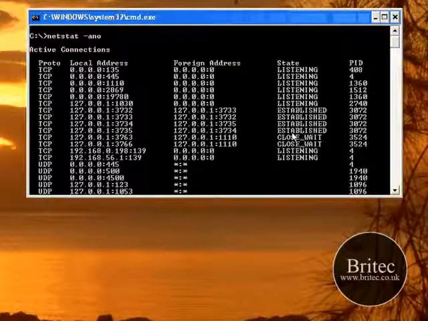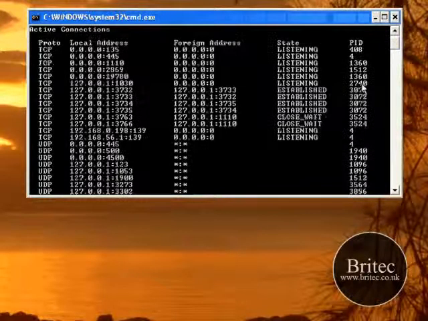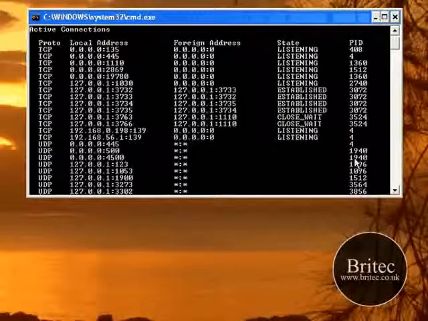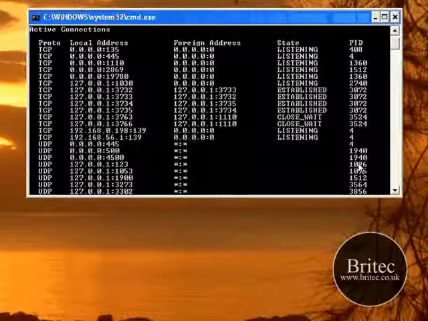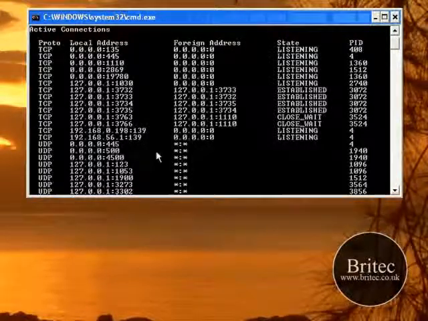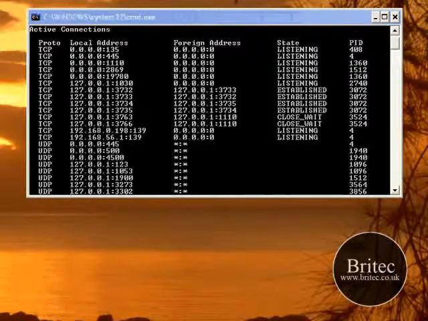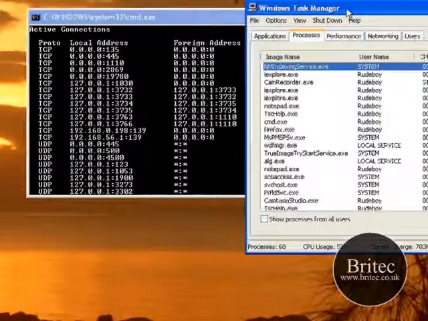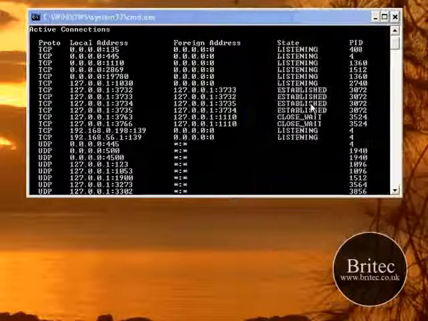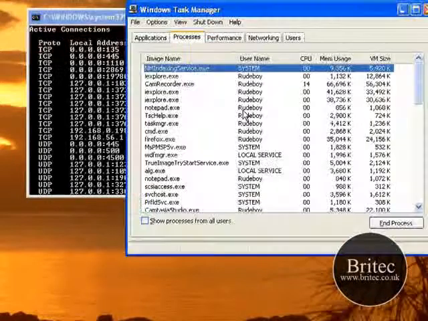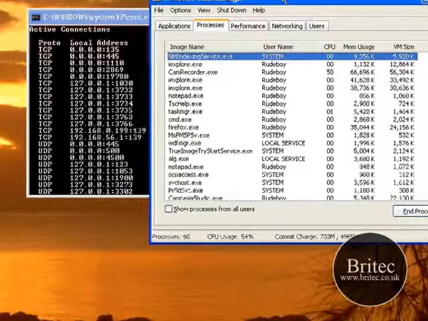Now these could be anything. They could be nasty spyware or nasty viruses or trojans, but I'm going to show you a way to cross-reference them and check them. So for instance, you can see these PIDs, I keep going on about these PID numbers. Now what are they and what can we do with them? Well, if you right click on your taskbar down the bottom and then click Task Manager, this will bring up your task window, or you can push Control Alt Delete on your keyboard and that will do the same thing.